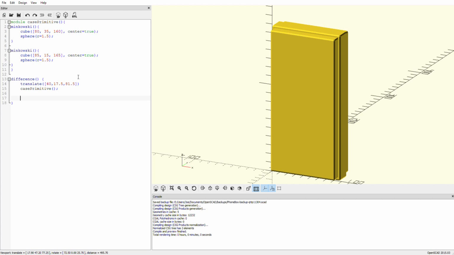So, for example, I would like to cut some bars into the front face here at some number of millimeters up and some number of millimeters in.